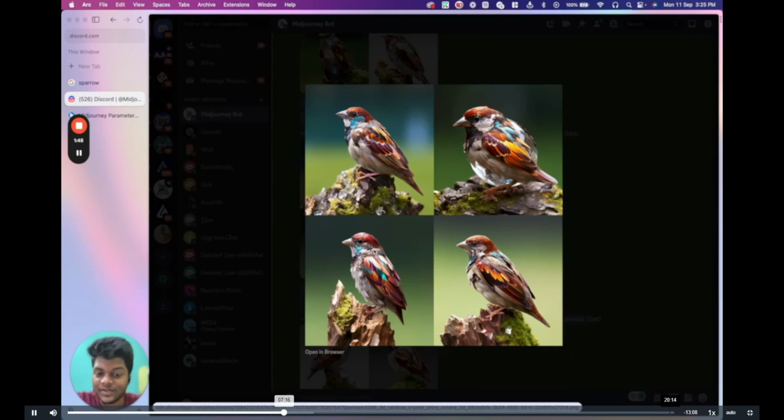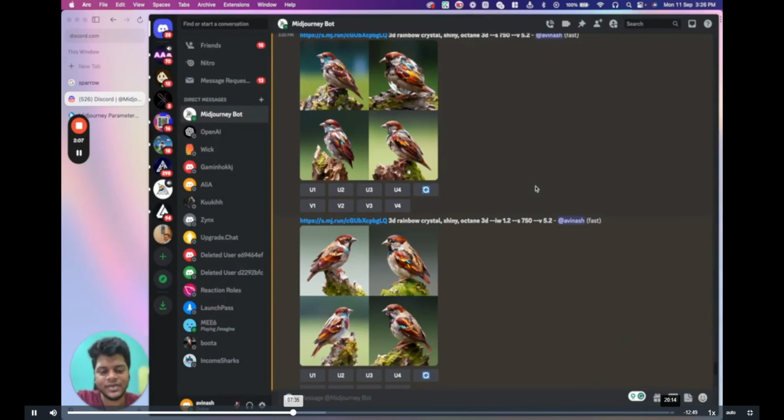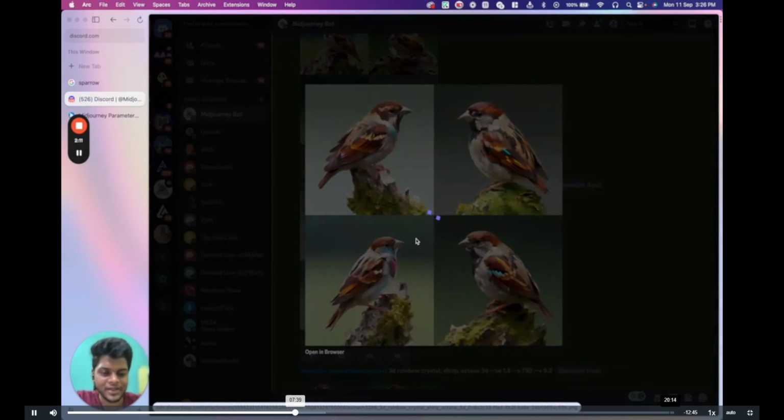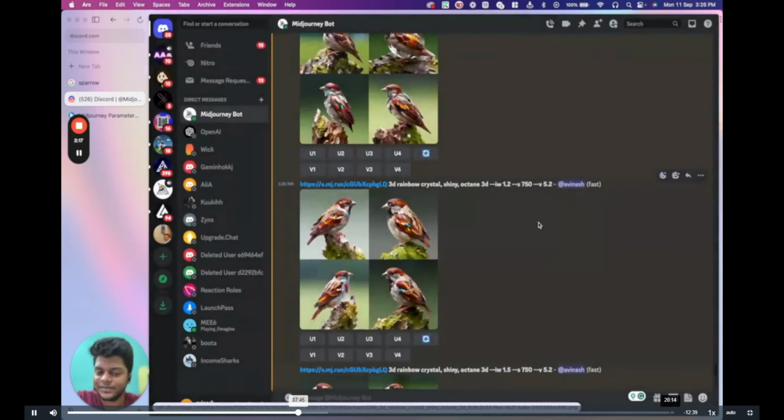So in the one, as you can see, this is very much similar to results we got in the first time without using the one parameter. So yeah, there is some crystal structure here and there, but overall it's almost the same. Just the bird got its wings colored. Now let's see 1.2 what we get. We have a slightly higher advantage for the bird compared to the crystal. So as you can see, there are small crystals here and there. Most of it it's still the bird.